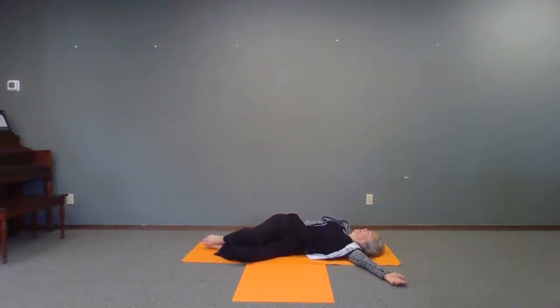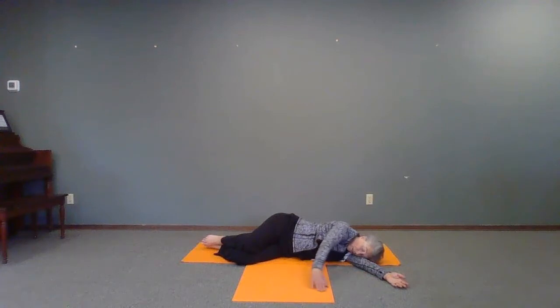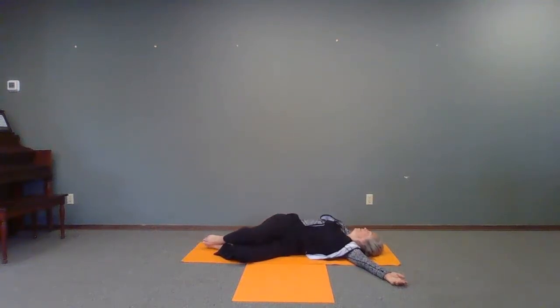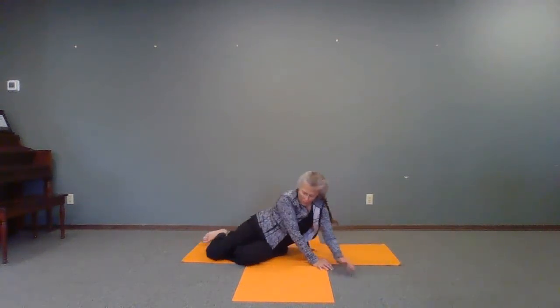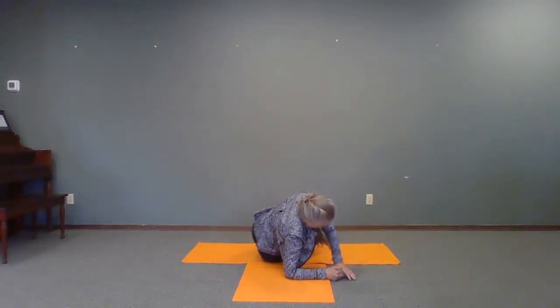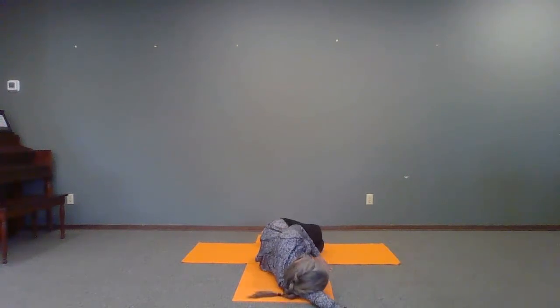This is a nice way to get some twisting and exploring with your fingertips. So your fingertips are drawing a circle in the sand around you. And they're never leaving the ground except for when they go over your legs. Now let's go the other way, shall we? So, go like this. Maybe you can see it differently from this angle.